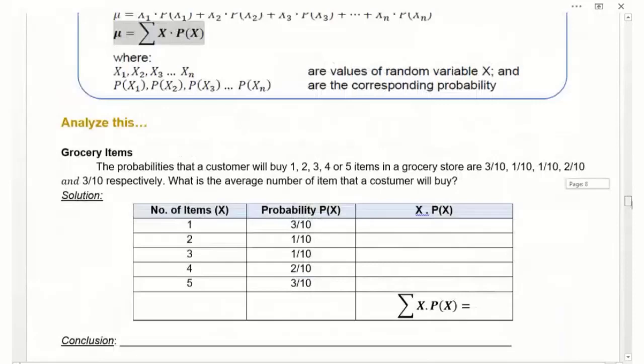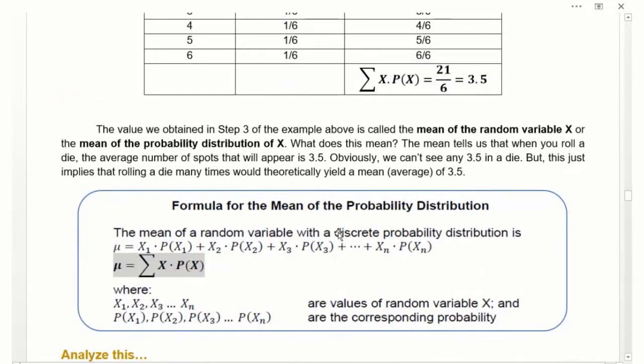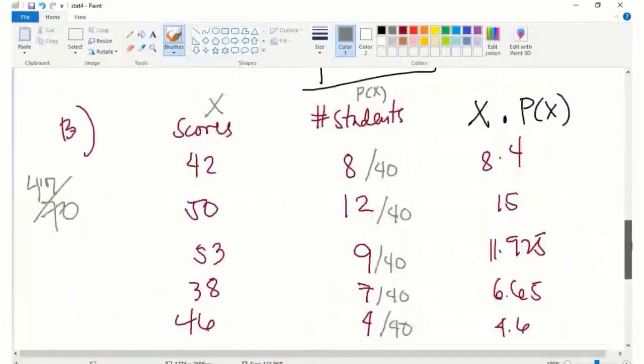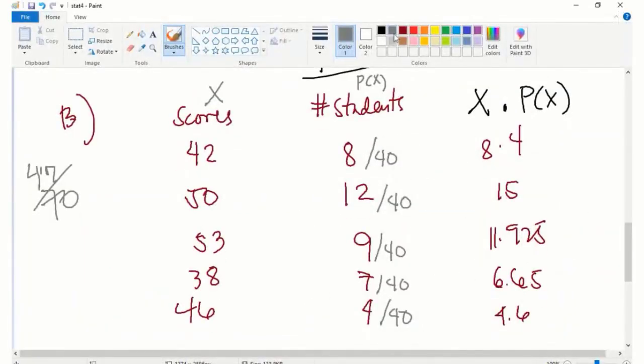But this part, no? By the way, ito ang totoong formula ng mean of the probability distribution. Still the same thing ng ginawa natin, guys. Huwag niyong pahirapan masyado ang sarili ninyo. Mas madali kung ganito ang gagawin ninyo, ha? Yung naka-table siya. Because ang meaning lang naman nitong part na ito is this one. Ito yung mga values ng x mo, 'di ba? So this is x sub 1, this is x sub 2, this is x sub 3, x sub 4, x sub 5.